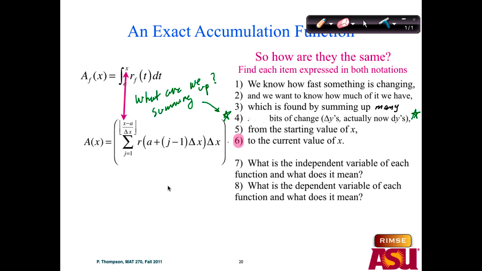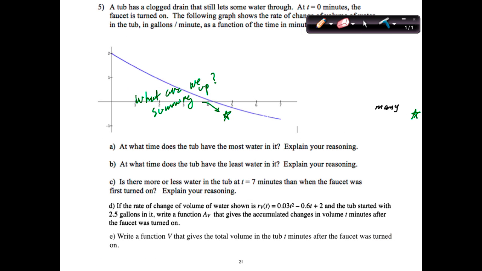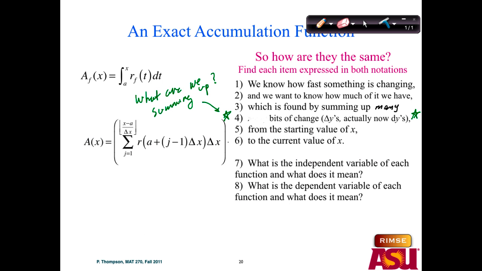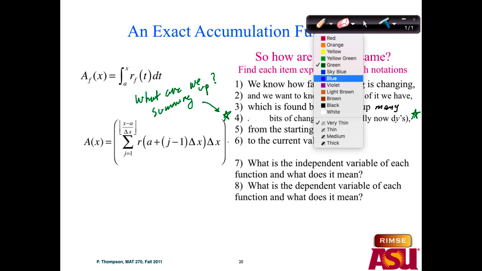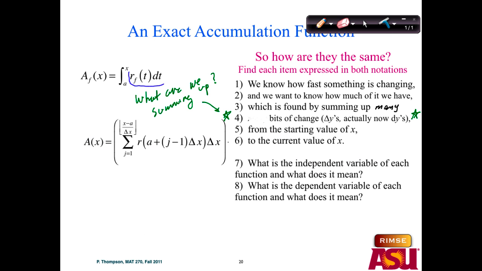Okay, so whenever you see integral from now on, what goes through your mind? This. So whenever you see integral, it's this, right? It's a summing up of all these bits of change. Each bit of change is calculated by what? Each bit of change is calculated by m dx. Summing up a bunch of those, and that's how we build accumulation. So each little bit of accumulation is calculated by the rate of change.